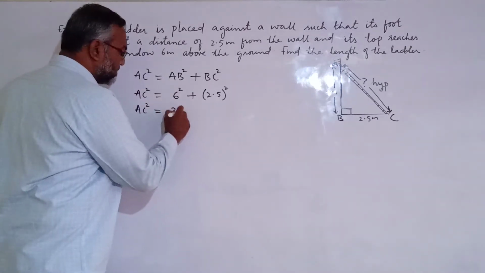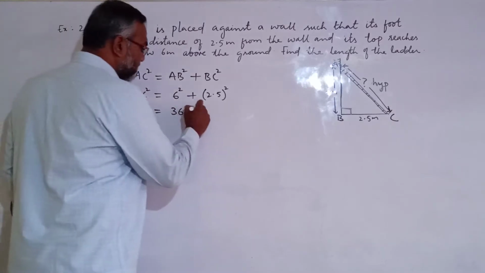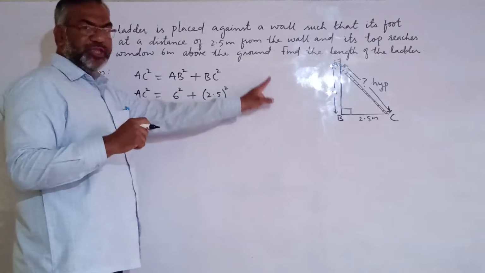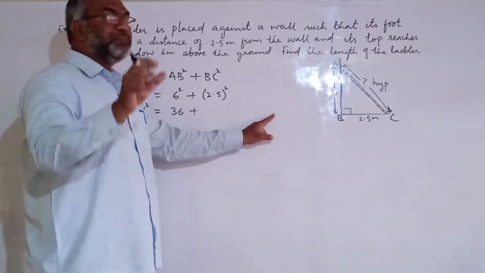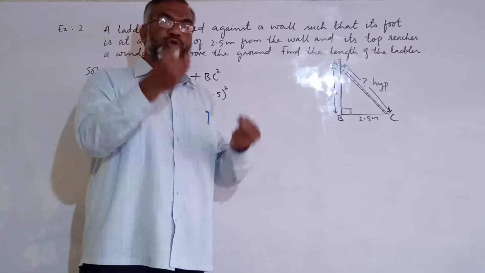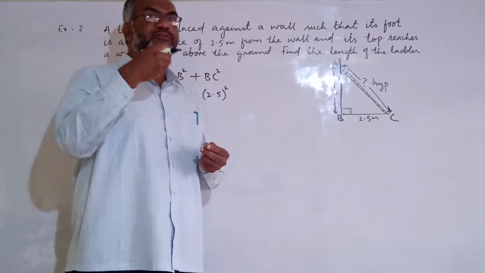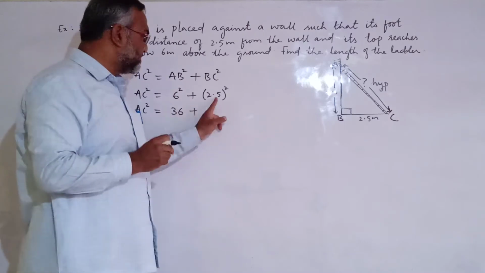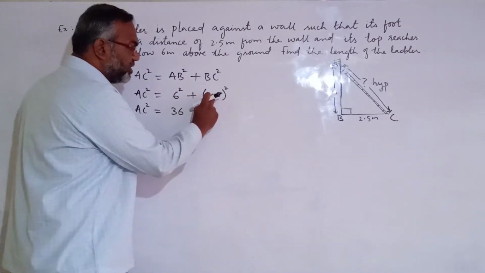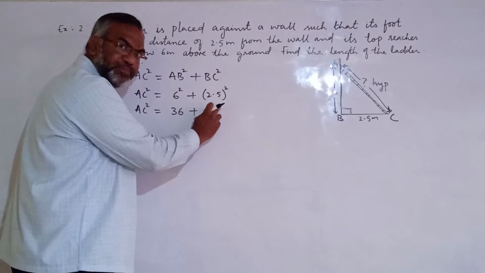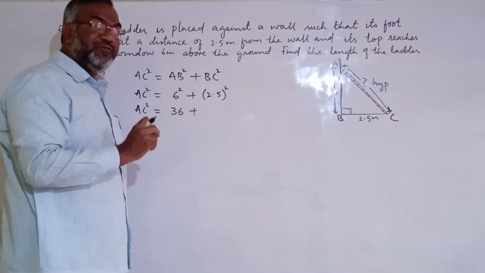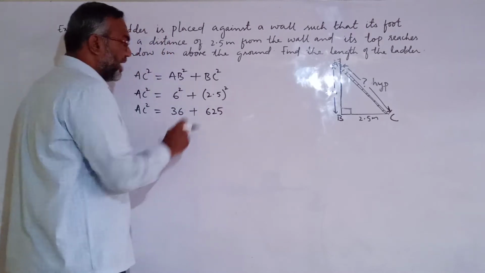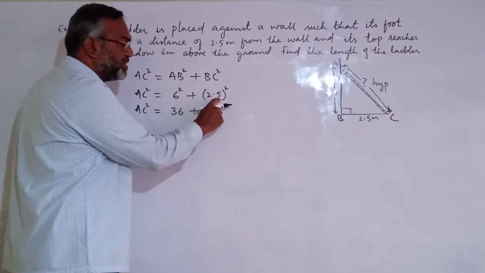We all know that 6 square is 36, plus 2.5 square. You can multiply 2.5 by 2.5 and check. But being a 10th standard student, you must know an easy and faster way to write the squares of such decimal numbers, right? Imagine without the decimal it will be 25. Now what is the square of 25? We all know it's 625, right? And because we have a decimal, after the decimal there is 1 digit.